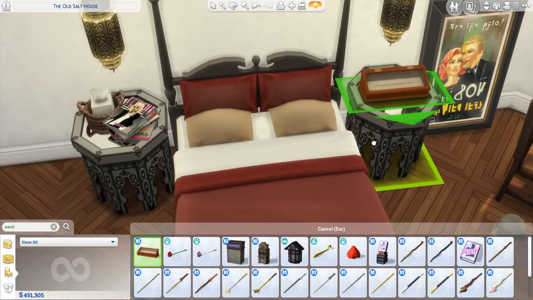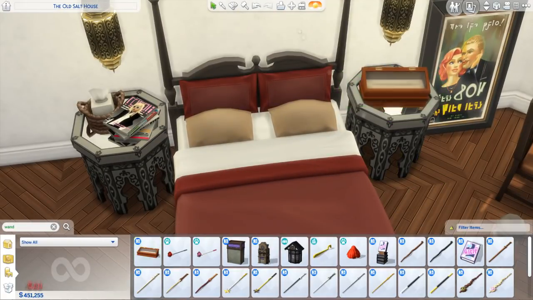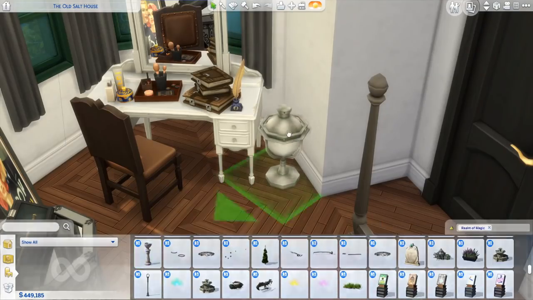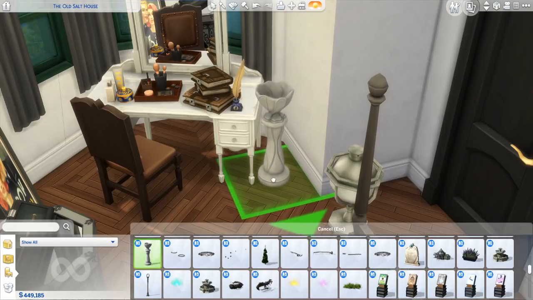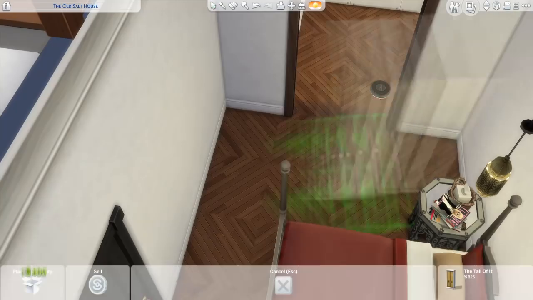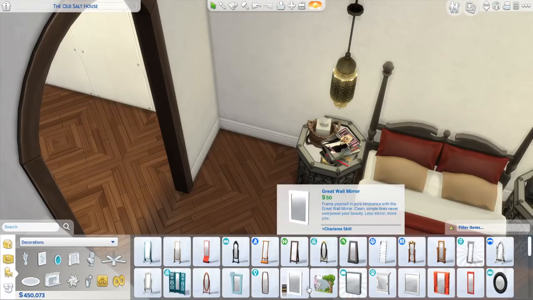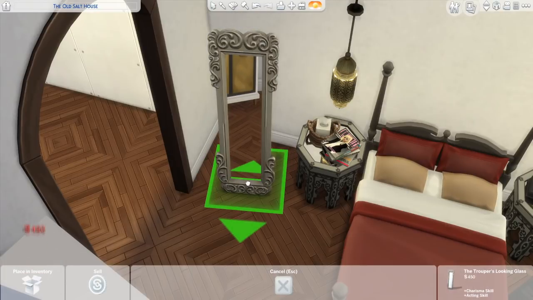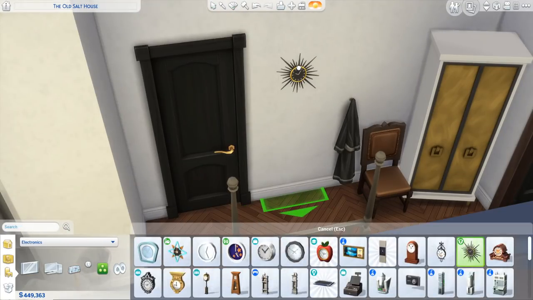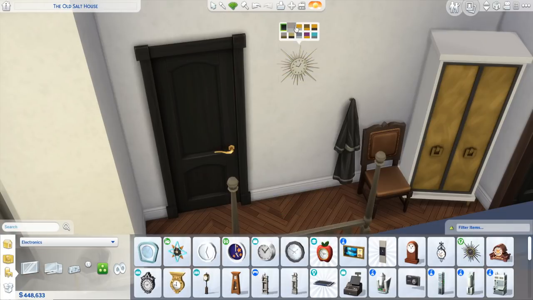And as you can see, this is also where I start to introduce a lot more magical items. So right next to the bed, I put a little wand container, I put some spell books on that dresser, and this little marble column thing, which I also used in the bathroom as well. To me, it looks like one of those little fonts that the Victorian people would wash their hands in whenever they wake up or something.